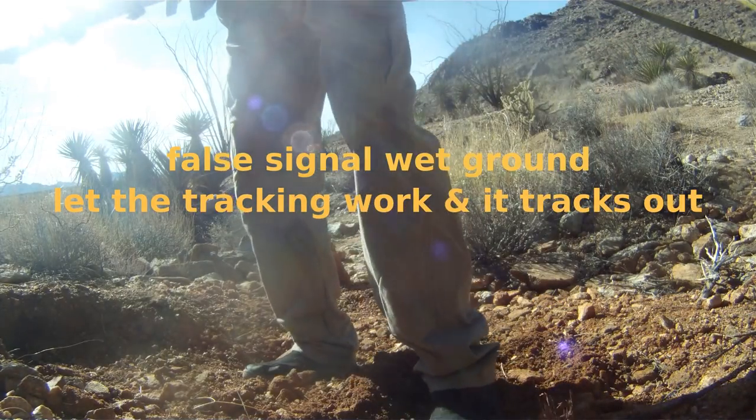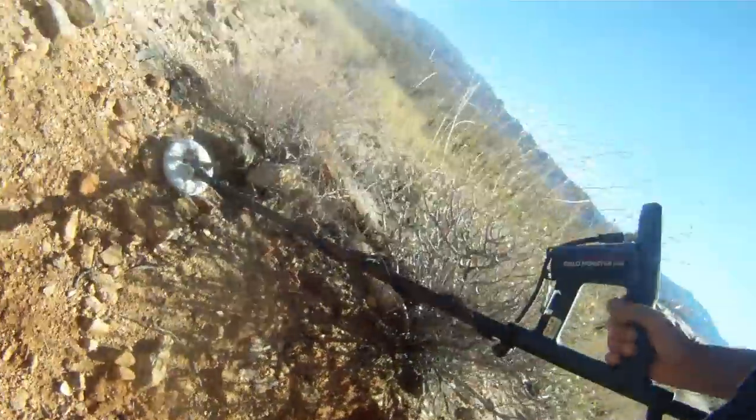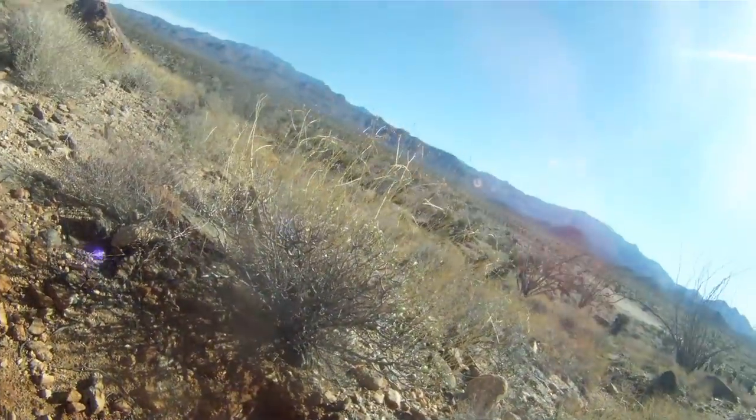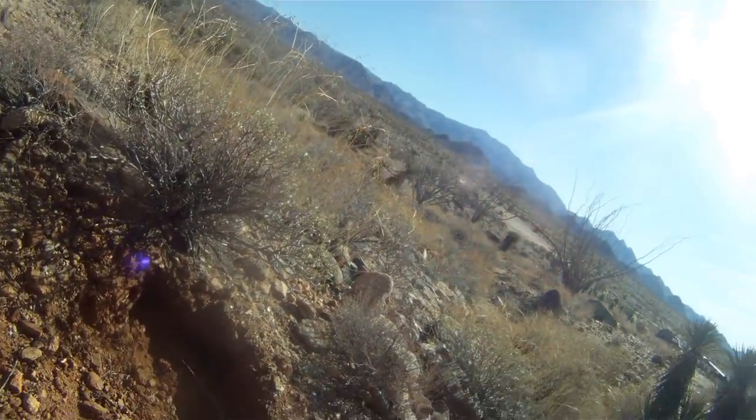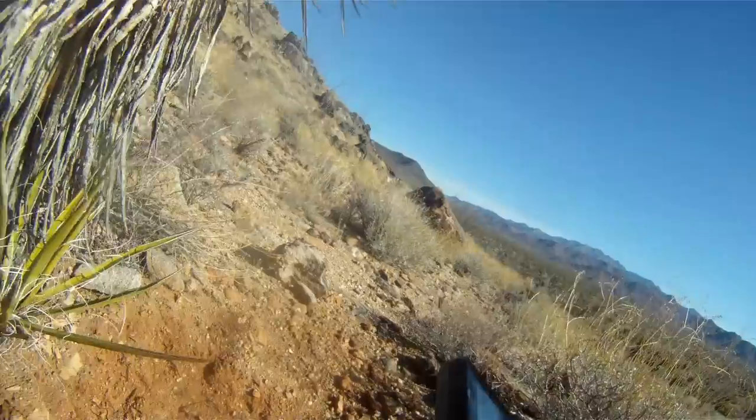that's what's known as a cold pocket. They'll fool you once in a while. See, just a couple pumps with the coil and it goes away. A target wouldn't do that.